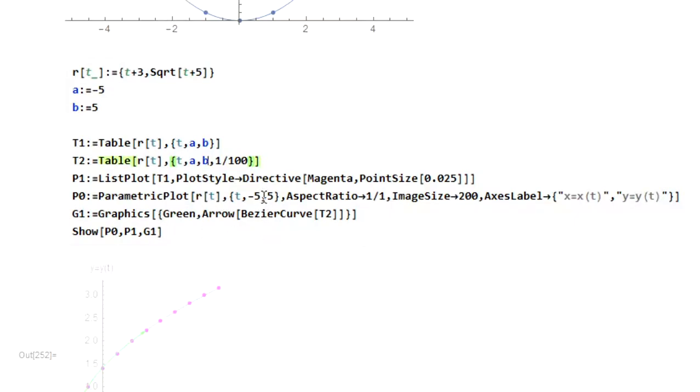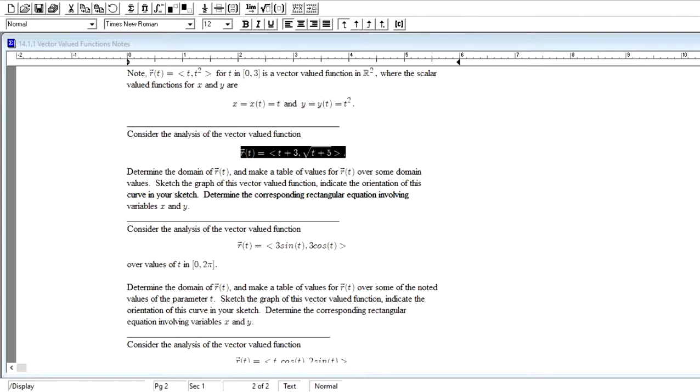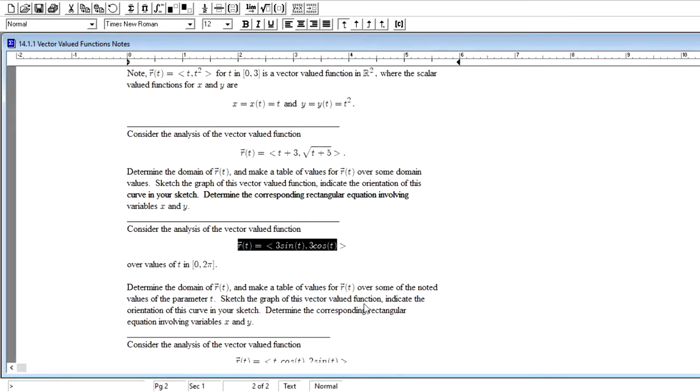And then where else did we have -5s and 5s? Down here. So let's call that A. Let's call that B. And I think that is it. The behavior should be the same, but what's nice about this is I can now come along and say something like, well, what was our other example? If we go back to our other example, here's our other example: 3 sine t, 3 cosine t.